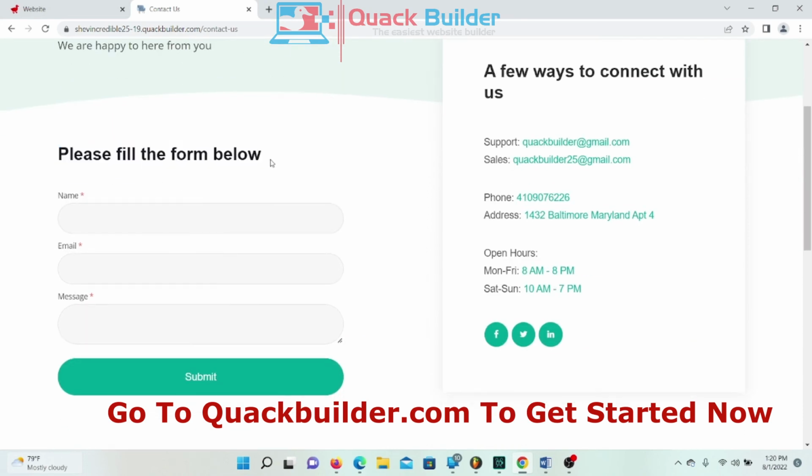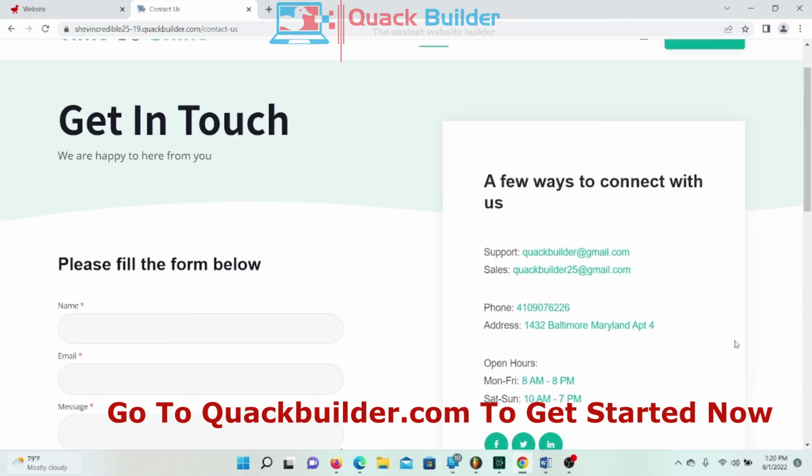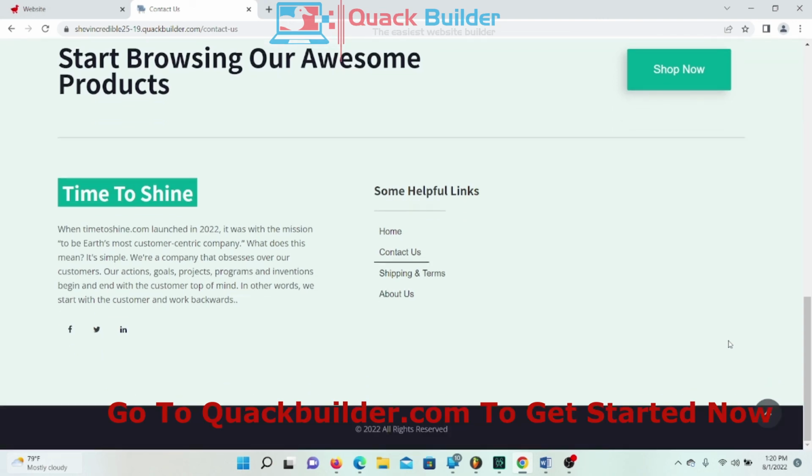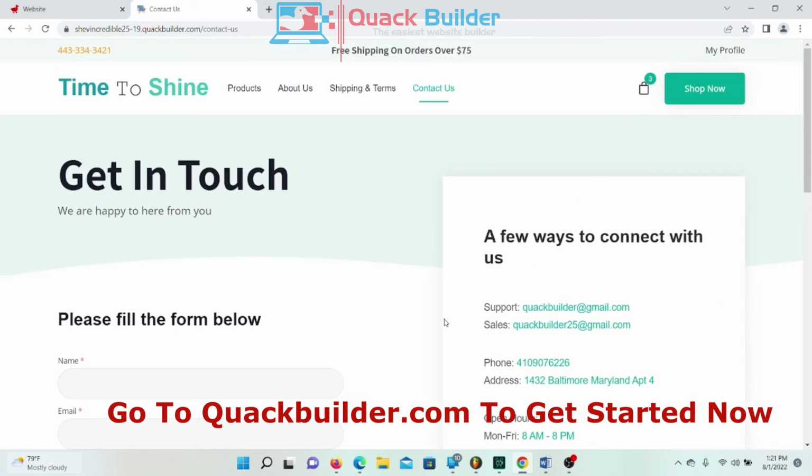You can see the form is here, and the form works. We're going to submit some information soon and let you see how that works in the back end. But yeah, all your information is there, and now you're open for business. You know what I mean? Your website is completed and you are ready to start getting traffic and start making sales.